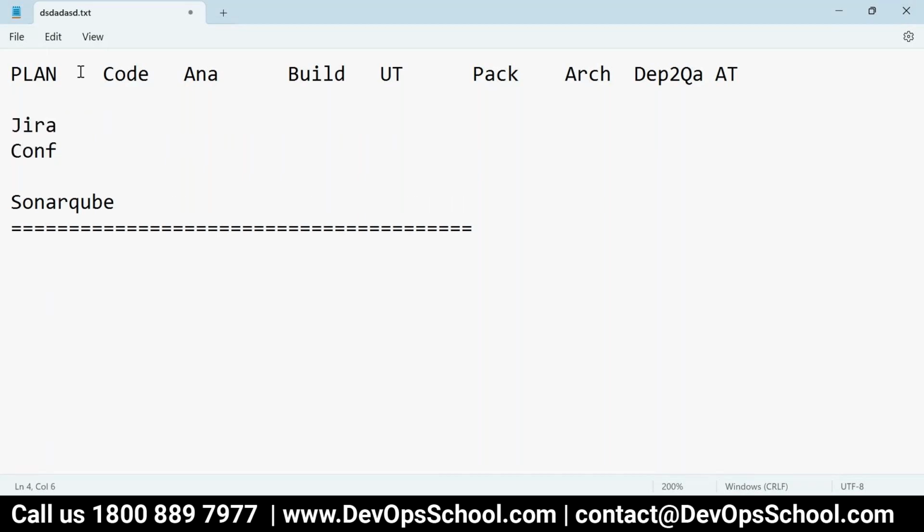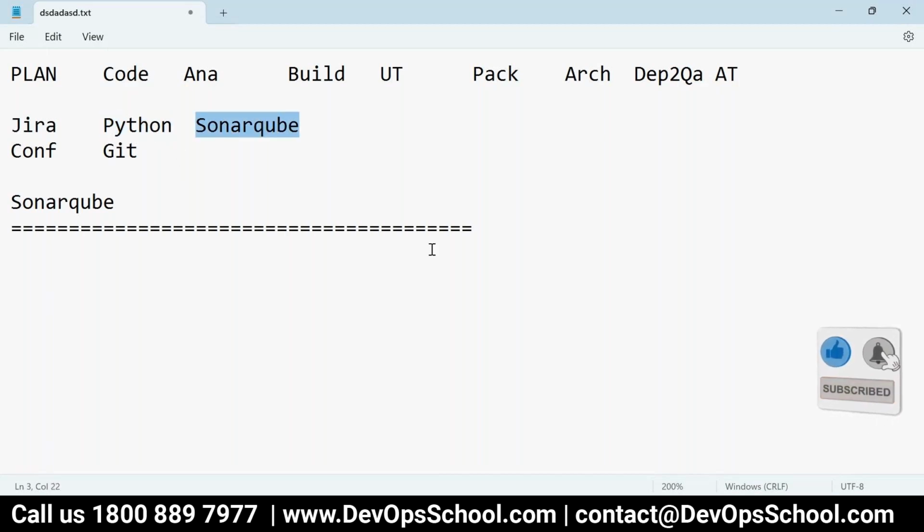In coding, Git, I need to cover one programming language, Python, today, because Python is longer and this analysis tool is smaller. So I'm getting this one. Did you guys cover Python yesterday? No, Python will take at least 4 to 5 hours. Okay, so let's move on to SonarQube.